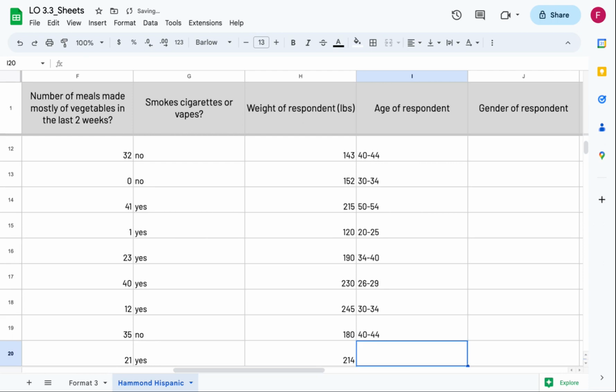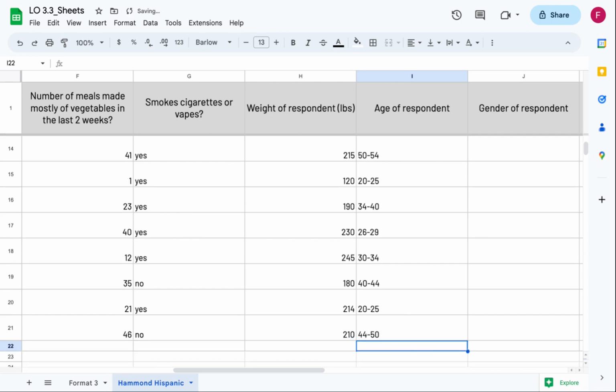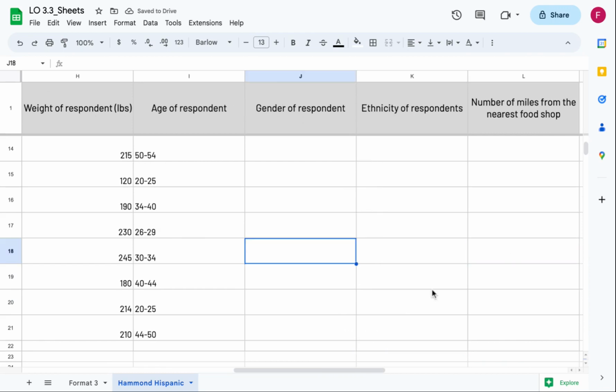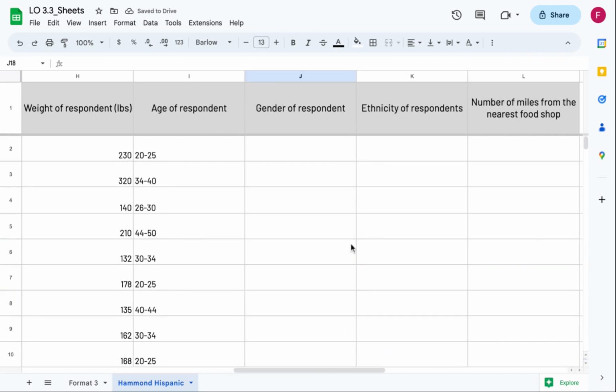Okay, one more, 20 to 25, and 44 to 50. All right, so we have all the respondents all filled out.